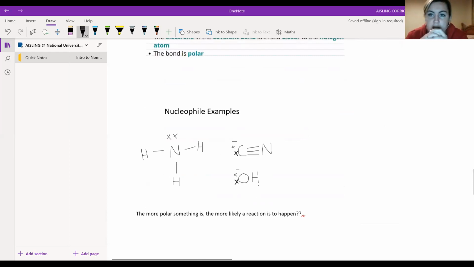Really important to note that nucleophiles don't have to have a charge. They don't at all. They have to have a lone pair of electrons. It's just that the cyanide has a negative charge, this gained pair of electrons as a lone pair waiting to be given away, as does the hydroxide. The ammonia is completely neutral, but again, what these all have in common is they have a lone pair of electrons dying to give away.